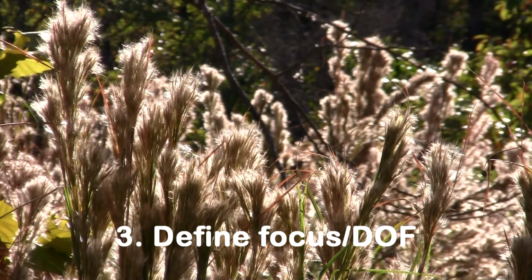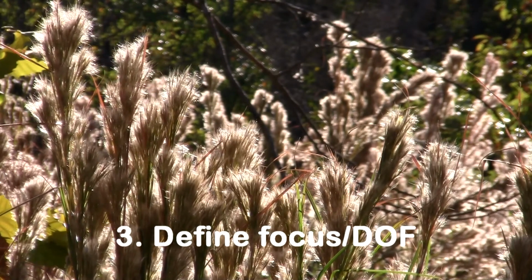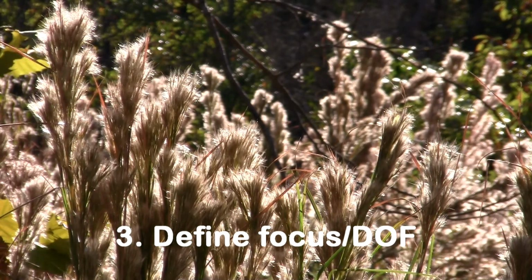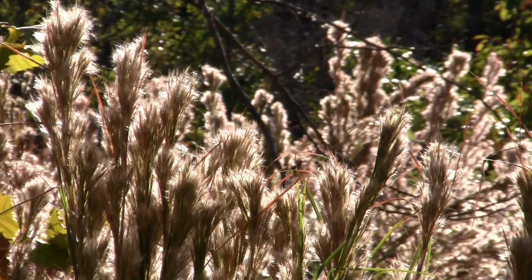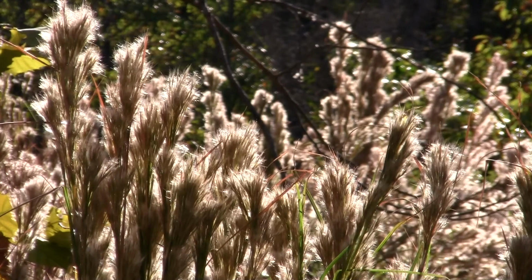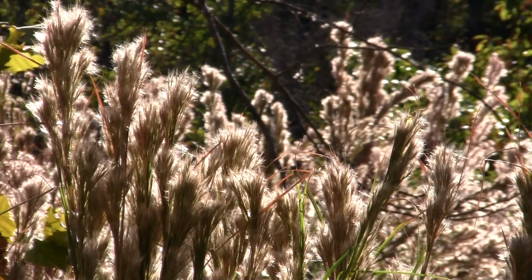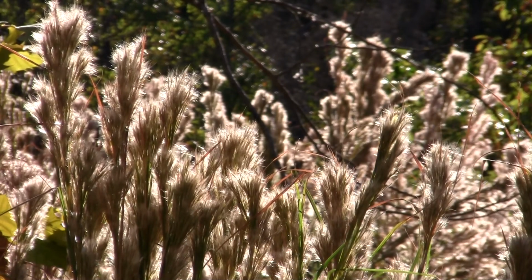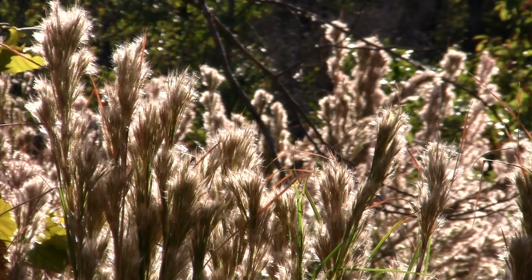It makes for a rather interesting image if we keep our depth of field short so that the plumes in the background are not in focus. We don't want them to be in focus because otherwise they're very distracting back there. So we're going to use a longer lens so that all we have is just a small portion of the background in the scene. If we used a wide-angle lens, then we would be picking up the trail and the trees and some other things. So we're going to use a longer lens so that we can isolate just a piece of the background, and also so that we can keep our depth of field short.